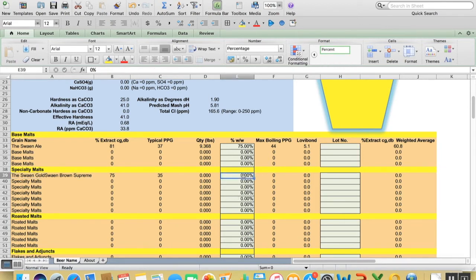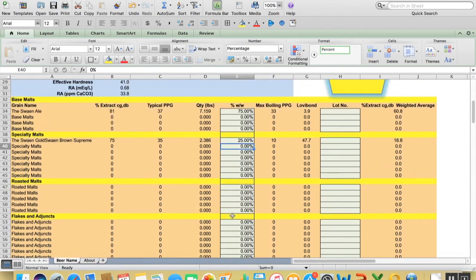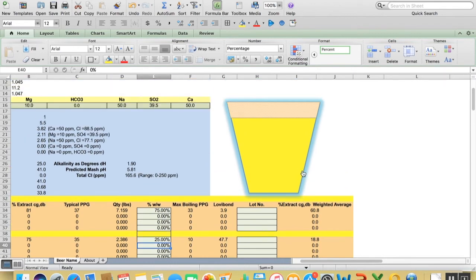And then you say, okay, let me put the 25% here that is remaining. And then you have the entire grain bill. It's telling you that you have to weigh 7.2 pounds of Swaen Ale and 2.4 pounds of the Brown Supreme. And you go down here, and the total grain bill size is going to be 9.5 pounds. Now, one of the biggest features of the software is that it allows you to predict the beer color.